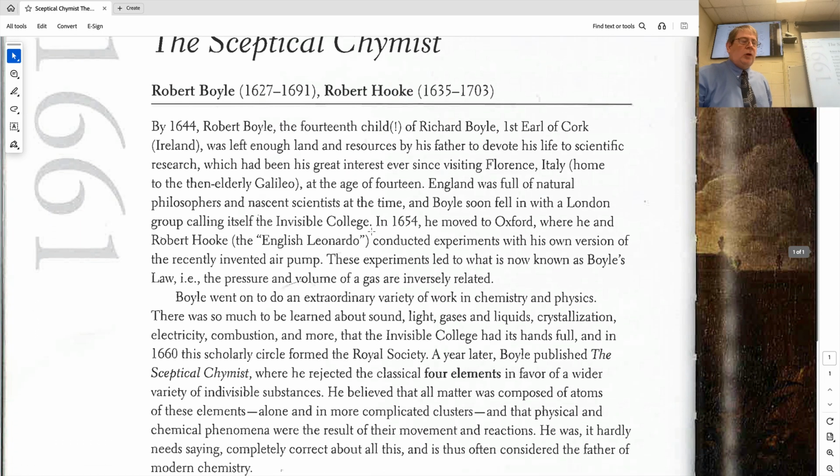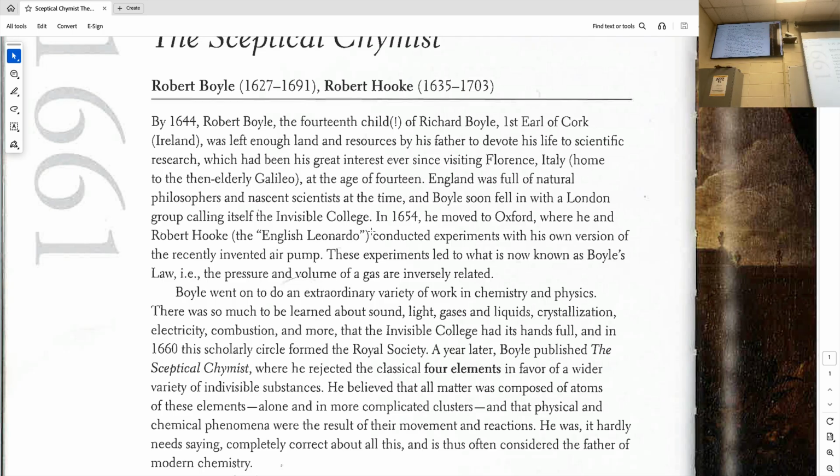Why did I have you read The Skeptical Chemist? To show Robert Boyle's scientific process. The scientific method is the best baloney detector we've got. People all the time say to me, people like my dad, well, you have faith in the scientific method. I have no faith in the scientific method. The only thing I have in it is I know that I've tested it multiple times and it's always worked and I haven't come up with anything better. But someday one of you may come up and say, there actually needs to be another step to the scientific method, and then everything we've done before needs to be reevaluated.